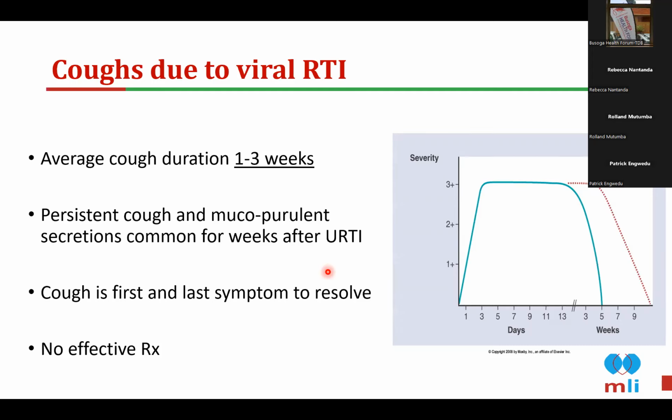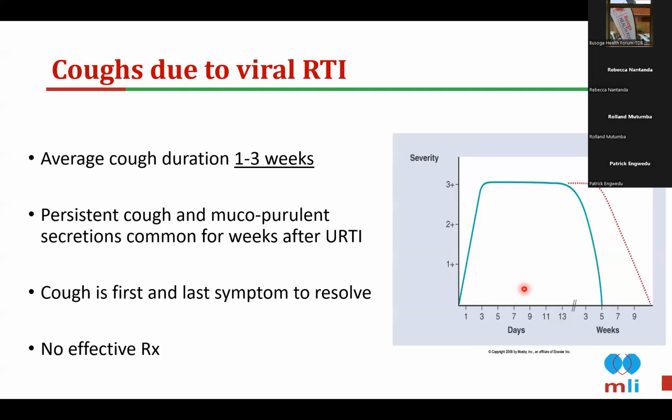And just to note that usually when you have viral infections, cough may be the first symptom to appear, but commonly it's the last symptom to resolve. So if a child had maybe a runny nose and they had fever and maybe they were breathless or they had congestion, all those may heal before actually the cough disappears. And yet, from the parent's perspective, probably the most worrying issue is the cough and it's not going away. And we know that for viral infections, there is no effective specific treatment to reduce this duration of the cough.